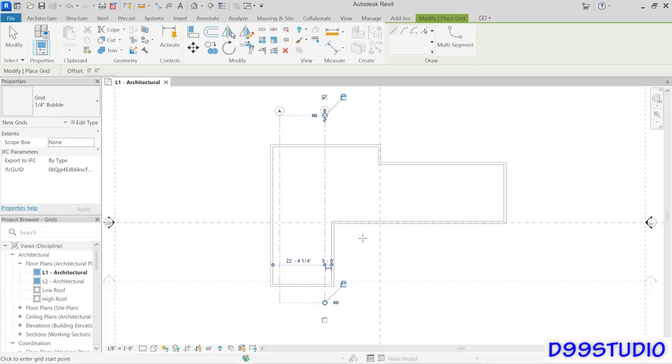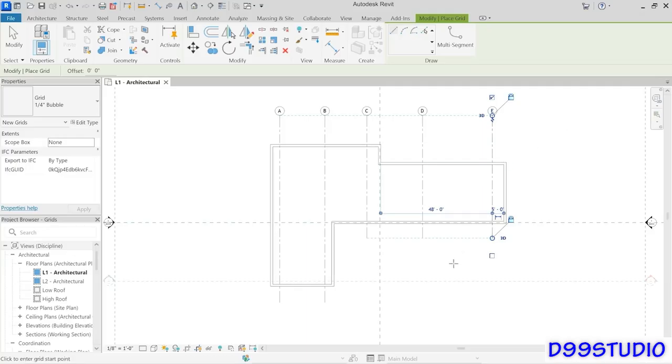Now, I'm going to start midway through the building here and pull it straight up until it snaps to A and B. And then I'll continue to create 2 more running across the horizontal direction of the building.